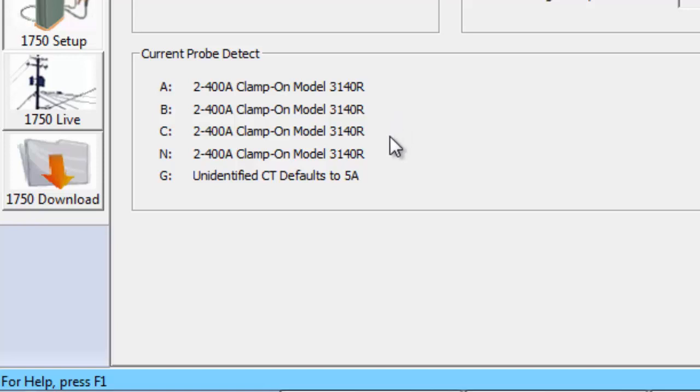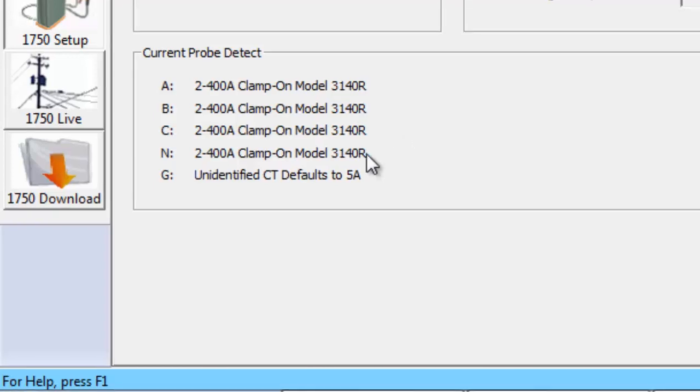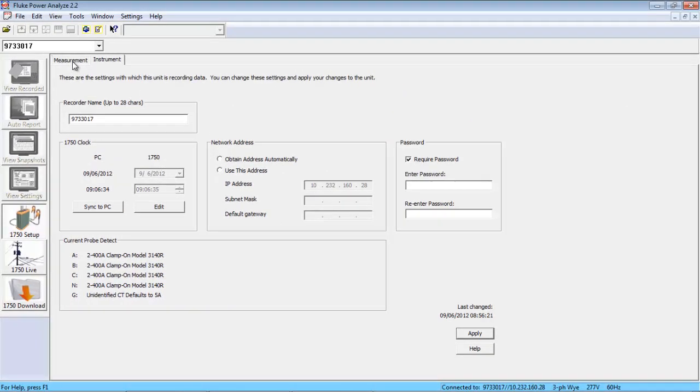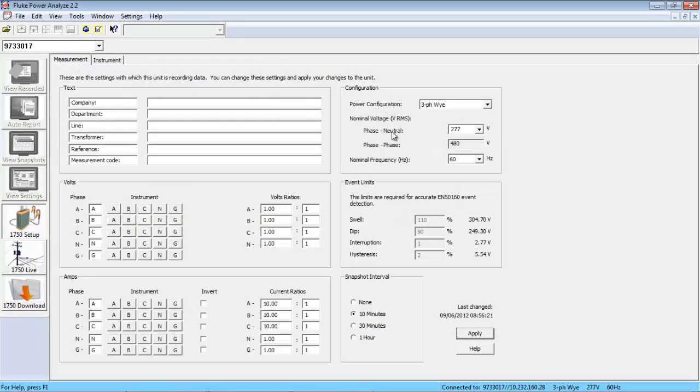And this is useful as a troubleshooting tool in case you're having a problem with the current probe, and you're unclear as to whether that probe is working or what type of probe it is. And also, since we have self-identifying current probes, we can mix different types of probes on different channels. So again, making sure we've got the probe that we want on the channel that we want. So those are all the settings available as far as programming the instrument.